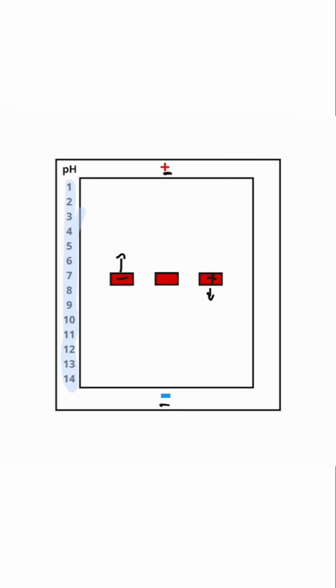As proteins move down this pH gradient and migrate towards that positively charged anode, they enter into that lower pH. And as pH goes down, the hydrogen concentration increases. As that hydrogen concentration increases, certain functional groups on this protein will become protonated. And anytime something gets protonated, the charge increases. For example, if we have a functional group that's a carboxylic acid, it's going to be deprotonated with a negative charge at pH of 7. Eventually, as we go down that pH gradient, it's going to become protonated and lose that negative charge.